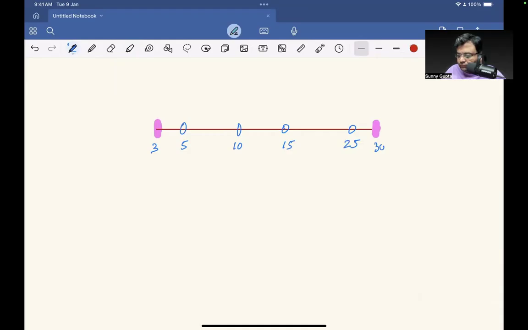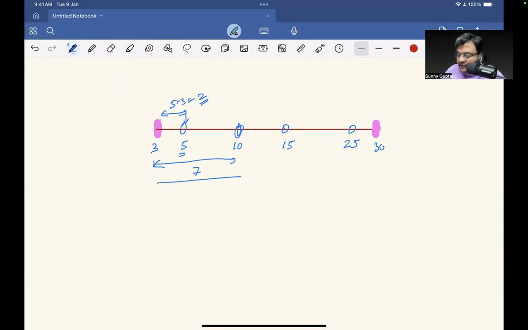Now, if you see, this heater can cover this house with 5 minus 3, 2 radius, right? So 2 units of radius can be enough to cover this house. If it wants to cover this house, it needs 7.